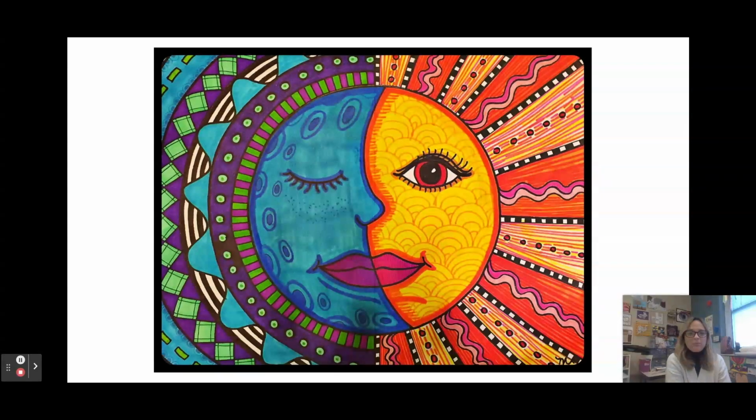Here again is another example of day and night. We've got half moon, half sun. On the sun side, we've got beautiful patterns and warm colors. On the moon side, we've got fantastic cool colors, blues and violets, showing the nighttime sky. On both the warm and cool side, you see just a smidgen of white. The idea behind our project is that there should be no white at all. If I was to use an example like this as a starting point, I wouldn't copy it exactly, but use it as a source of inspiration. Just know you cannot have any white on your project.